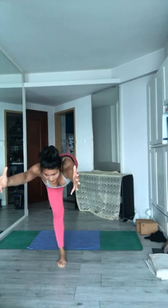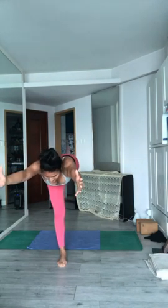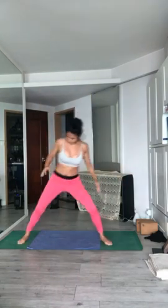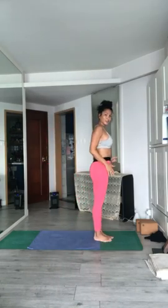Find your balance. Chest down. Arms by your ears. Squeeze your right leg. Chest down lower. Good. Anjaneyasana. Come back. Turn to the center. Hands to your heart. And jump. Good job. Back to the tops of your mat.